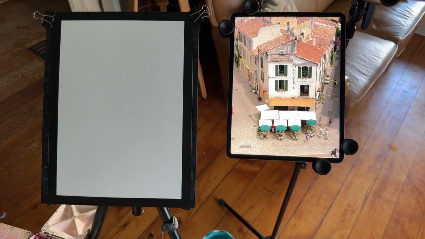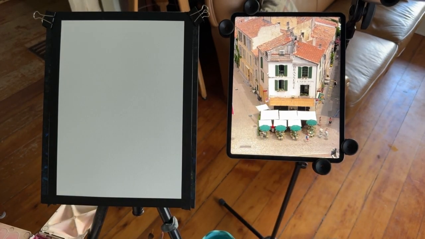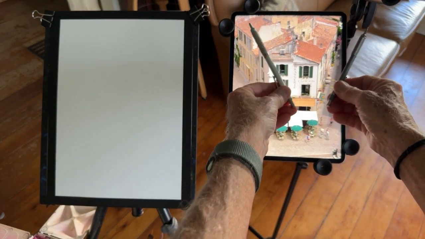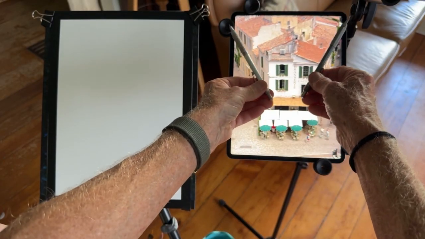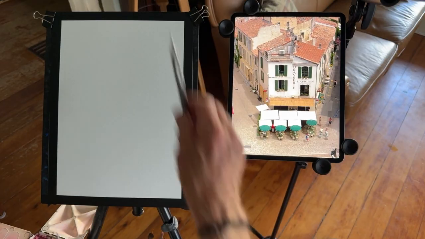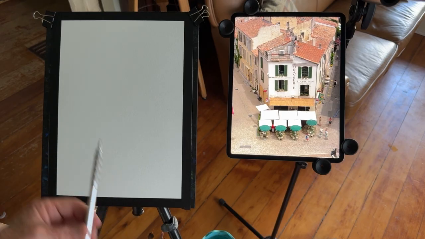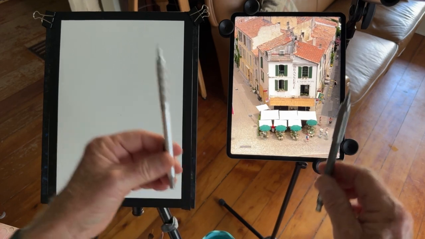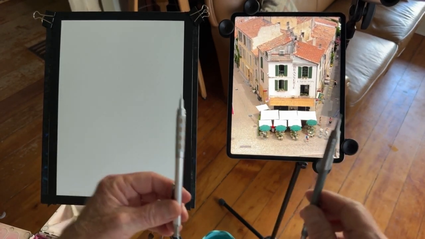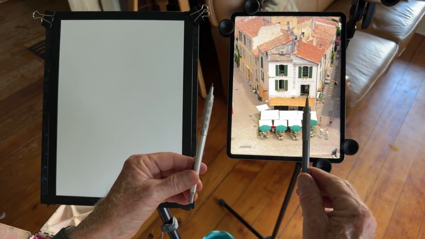where you get two pencils and you just hold them to what you're looking at. It doesn't matter if you're looking down on something, looking up a street, or down a street, or if you and the building are on a slope. This will help you work that out, because the pencil cannot lie.